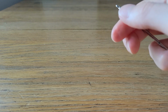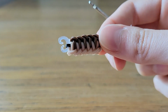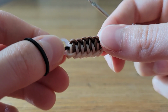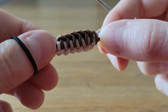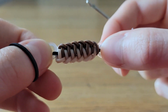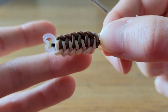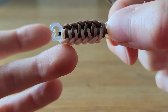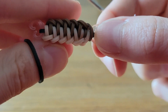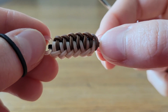So first of all, I'm going to pick up one bar, and I'm going to clip a black band to this clip furthest to the left. And I'm going to show you how I'm orienting it first of all. So when you look at your bar, when you orient it before you're going to start weaving them together, you want your first color that you started with on the very bottom. So like I said, I started with tan. So tan is going to be on the bottom. And then brown is next, so I put brown on top.